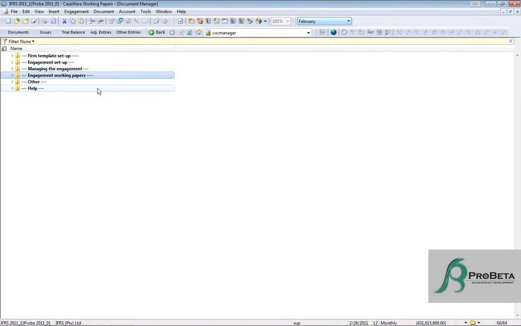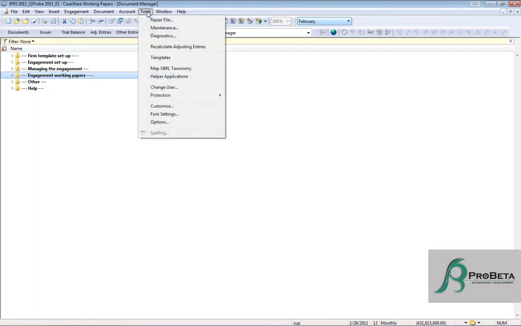So you get the CD from CQS, you install the template from CQS on your machine. It will install the libraries and the template documents and the scripts and everything that you need for Caseware to run correctly. It will install it in the correct place. Then you go and make the changes to your firm template.